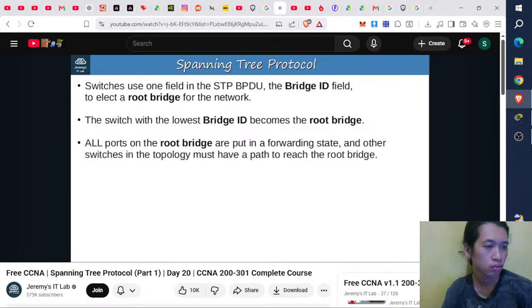All ports on the root bridge are put in a forwarding state, and other switches in the topology must have a path to reach the root bridge. So, as I mentioned previously, STP puts ports in either a blocking or forwarding state to avoid layer 2 loops in the network. However, on the root bridge, all ports are forwarding, and all other switches must have a path to reach the root bridge.